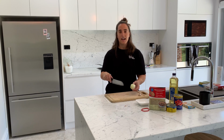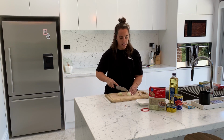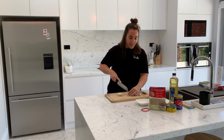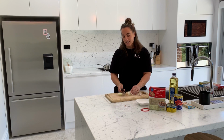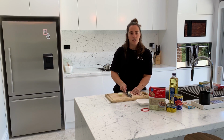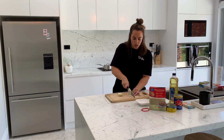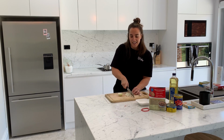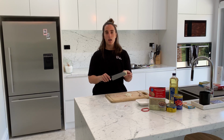So I basically just peel that outer layer off, because it can be a bit tough and then it just doesn't cook as evenly as the rest. I actually learnt how to cut onion properly when I was in year 11 and 12 and did hospitality at school. She showed me this thing, and it was a game changer. I'll show you the other side, but it saves so much time. All this time I was doing it the old way, cutting it in slices and then cutting it again.